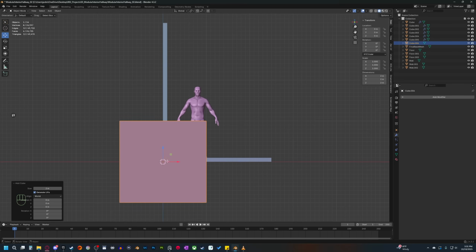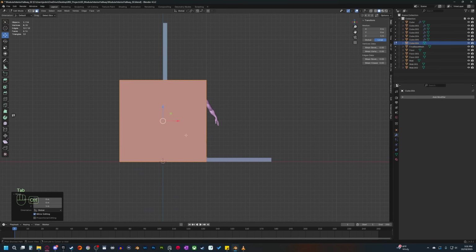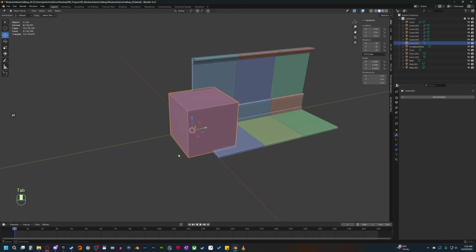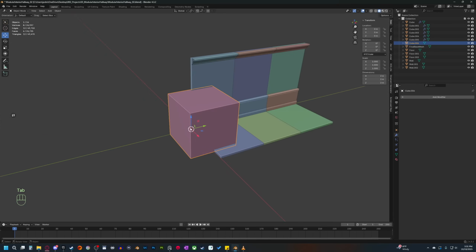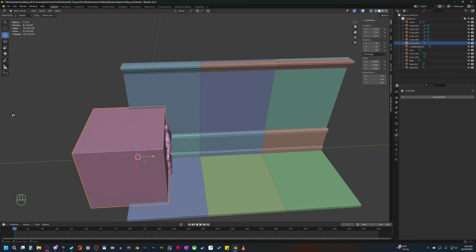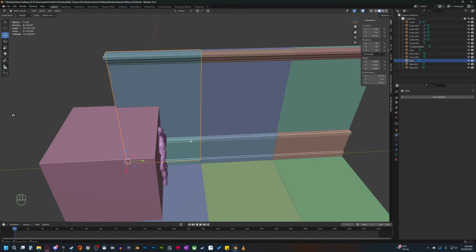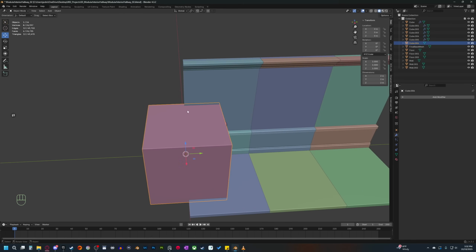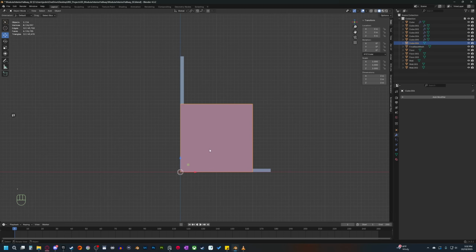Okay, and like everything else, we're going to go ahead and set our pivot point to be right there. Now for this, I think I will maybe keep this in the center, because when I put a pillar in here, I want it to snap right to the center, in between the two edges of these walls here. So it's even length on both sides, if that makes sense. I mean, kind of how it is right now.